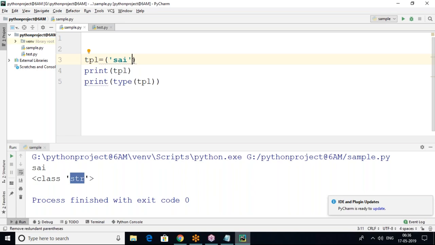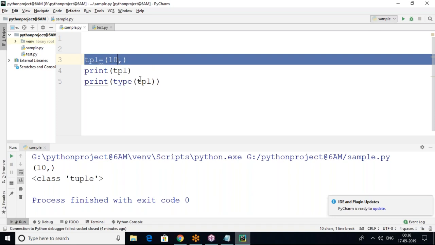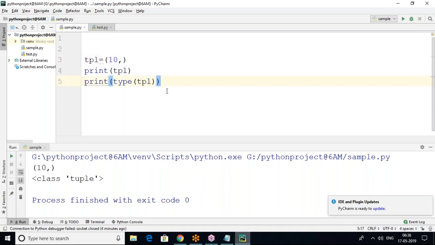But sir, how do we make a tuple with one element? After the element we compulsorily use a comma. So it is a continuation of the sequence. Now you can see this is the tuple representation. Not only like this, here we can give some value like 10. If I am not giving a comma, that is integer type. But if I give a comma after the 10, then that is tuple type. It is clearly tuple type here. So this is tuple creation with one element.